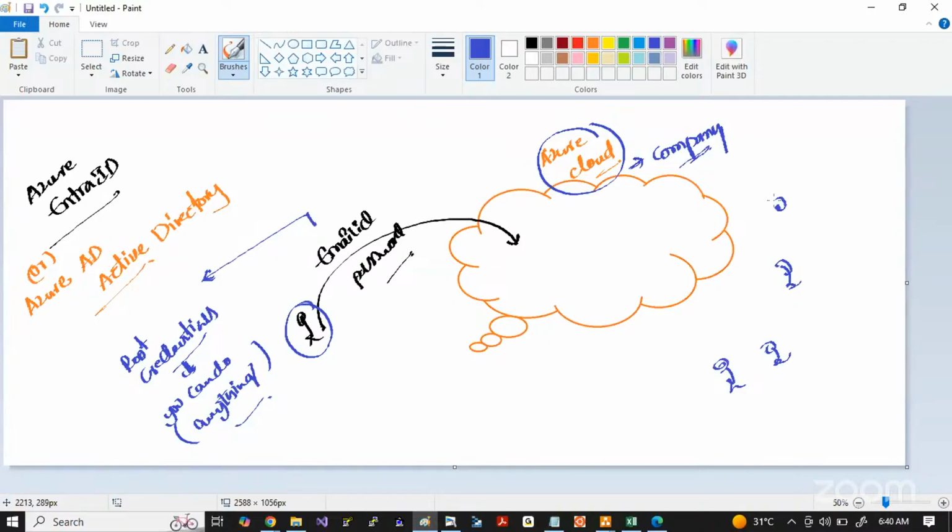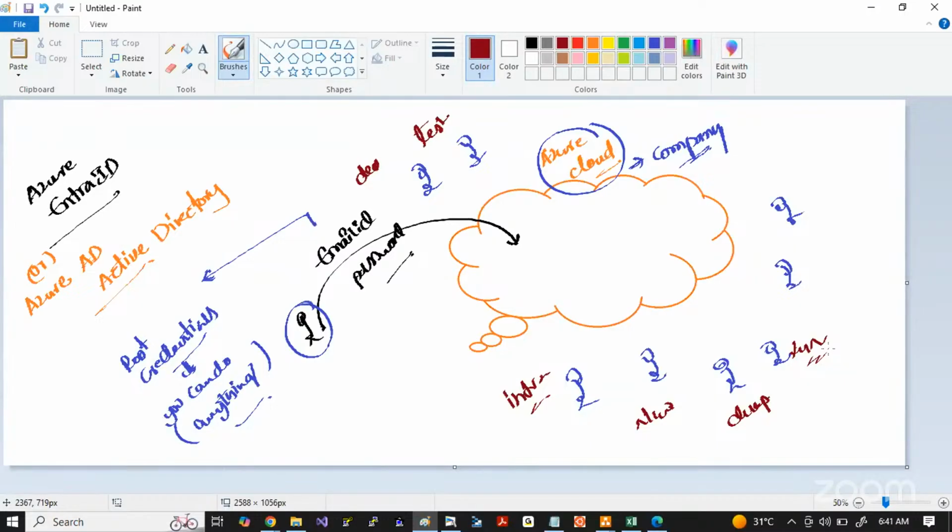You will have multiple people who are going to be part and parcel of your organization. Like I might have a developer, a tester, an infrastructure engineer, a network engineer, a DevOps engineer, or some XYZ person. So as part of your organization, you're going to have multiple people who are going to do multiple things for your organization.